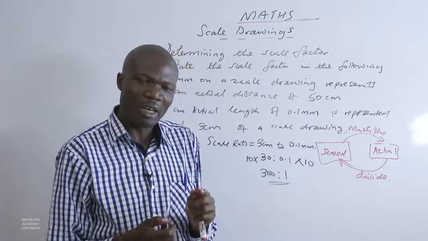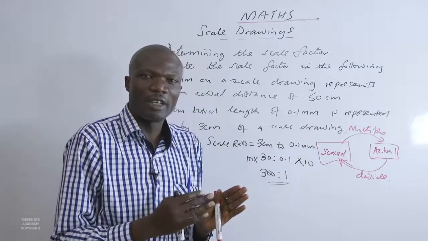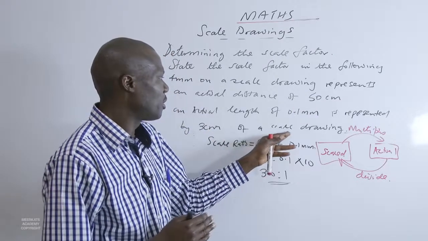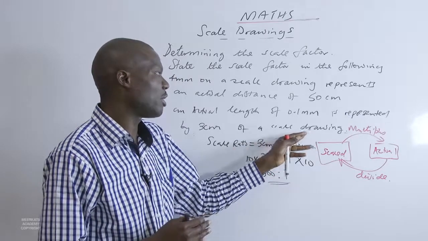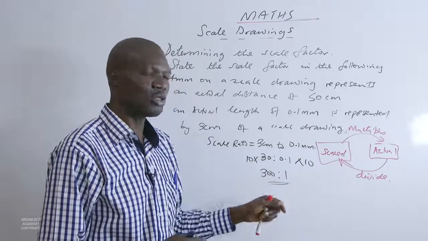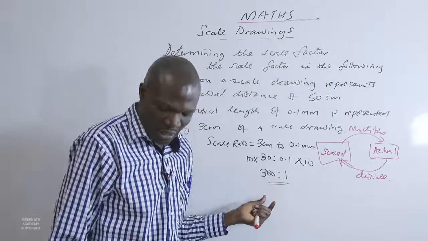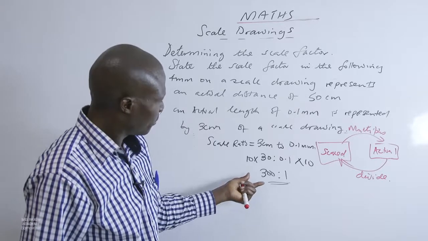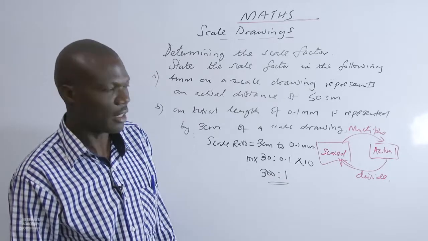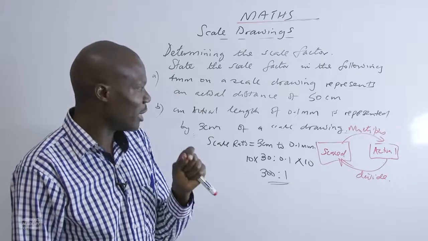These 300, remember, our scale ratio starts with the scale drawing, that is the first part we give. The scale ratio is given by the scale drawing distance, that is the 300, to the actual distance, which is 1. If the case is here and we have it 1, then this situation means that the scale distance here is 300 times greater than the actual distance. That is what this information means. So then the question now comes. What is the scale factor?